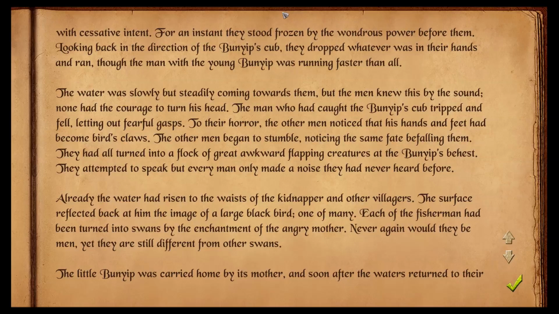For an instant, they stood frozen by the wondrous power before them. Looking back in the direction of the Bunyip's cub, they dropped whatever was in their hands. Hansen ran, though the man with the young bunyip was running faster than all. The water was slowly but steadily coming towards them, but the men knew this by the sound. None had the courage to turn his head.